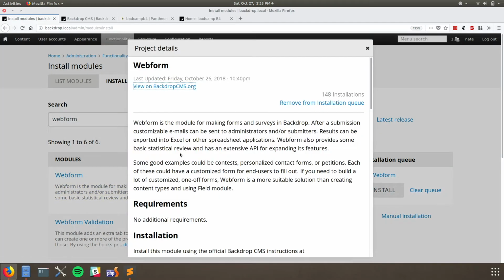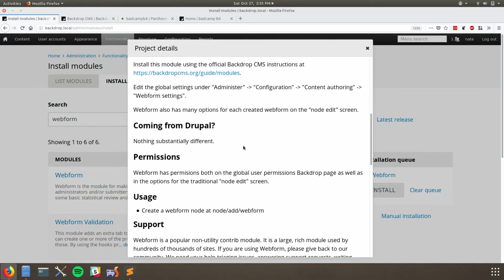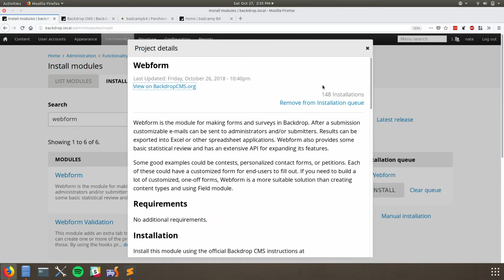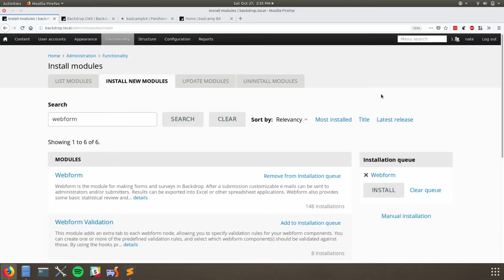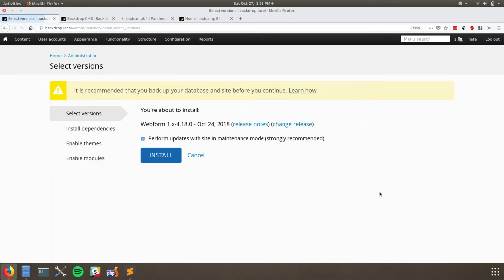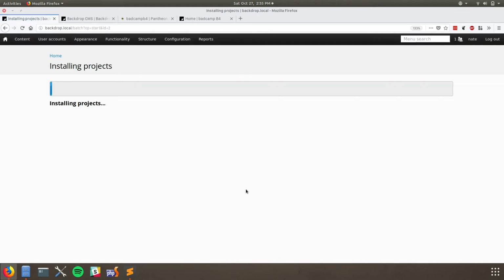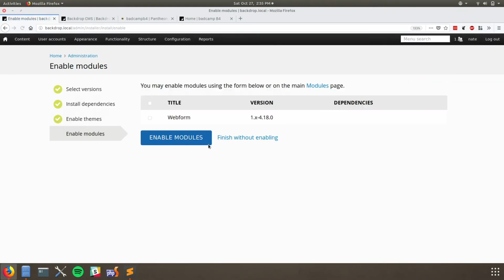It'll give you something you can click on to find out more about the module. It'll give you a summary of everything that's in that module's readme.md file. Say, oh yeah, I definitely want that. You can go ahead and add it to your installation queue on the right-hand side. So you could do a bunch of modules at once. You click the install button, and your Backdrop site will go to backdropcms.org. Actually, it'll go to GitHub and pull down the contributed project, unpack it, and put it in the appropriate location. That's what it's doing now. And then when it's done, it'll ask you if you want to turn it on, which I'm not actually going to do because we've got a thing at the end of it.